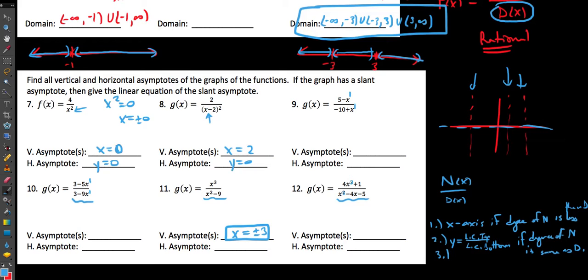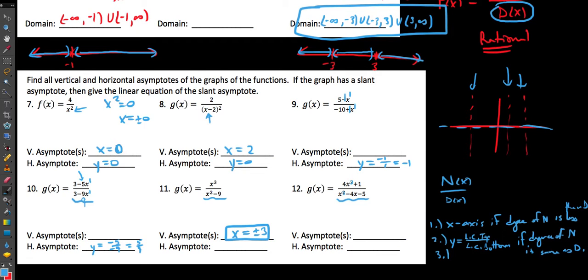So looking at, say, number 9 here, we'd say the leading coefficient on the top technically is -1, and the leading coefficient on the bottom technically is +1. So for my horizontal asymptote here, I would just simply write -1 over +1, or y equals -1. That's going to be the equation of our horizontal asymptote. Like number 10 here, we see the leading coefficient on the top is -5, leading coefficient on the bottom is -9. So we look at this, we get y equals -5 over -9, or 5/9 would be our horizontal asymptote.